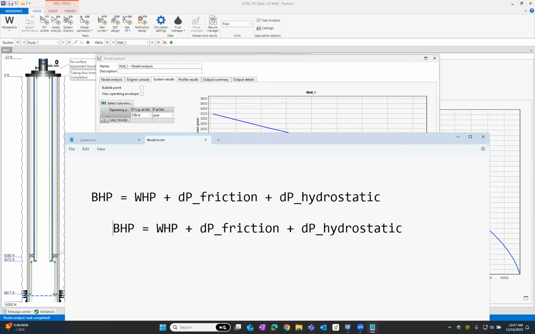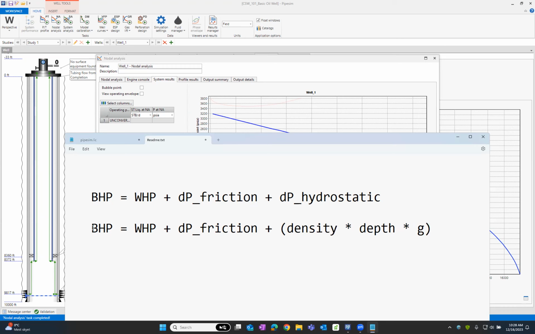The hydrostatic pressure equals the density of the fluid, rho, times depth, times g, which is the acceleration term. Now, density.